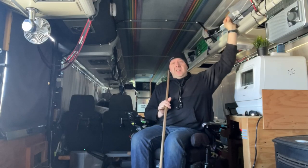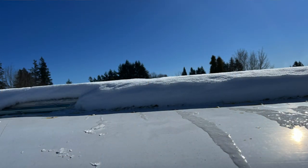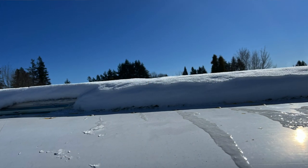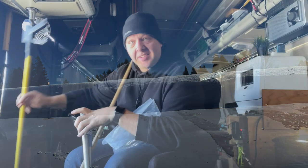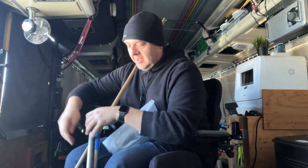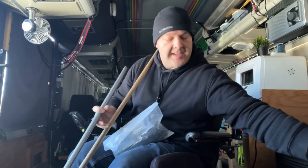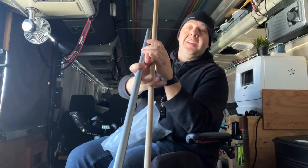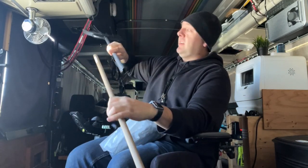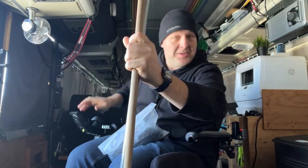Okay, I'm having a problem for some reason with the solar panels not outputting power. It might have to do with the copious amounts of snow that are sitting on top of them. I went out there with the grabber stick and tried to clear some of the snow off. Didn't get a whole lot, but then I remembered I've got this 8-foot wooden dowel, and I'm gonna zip tie the broom to the end of this, and I think we should be able to get enough snow off of there to actually make them do something.